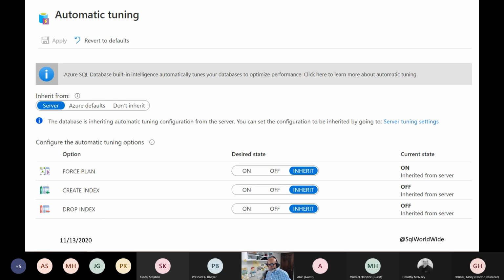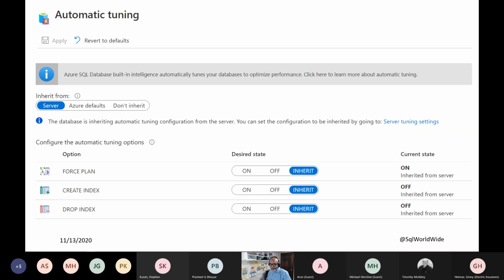So what's in the automatic tuning? One is force plan, create index and drop index. Now, by default, if you didn't do anything, just keep in mind, force plan will automatically be turned on for every Azure SQL database, as you can see in this chart, because every database will inherit from the server setting.